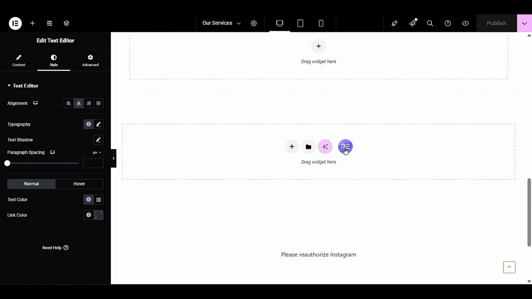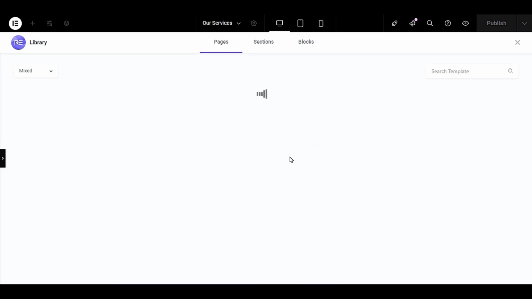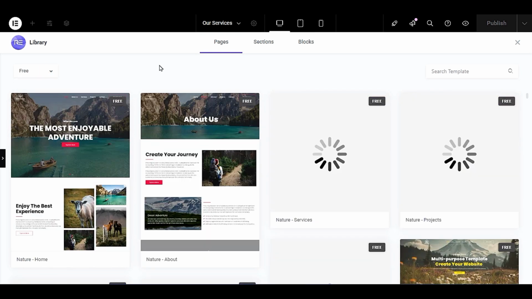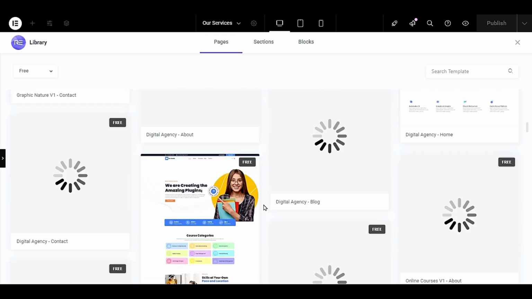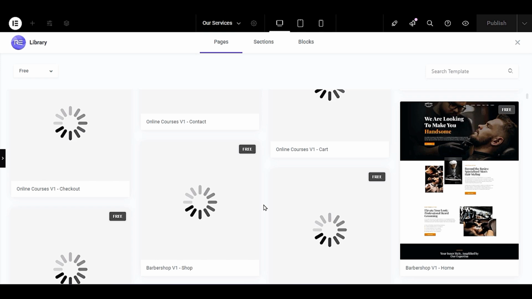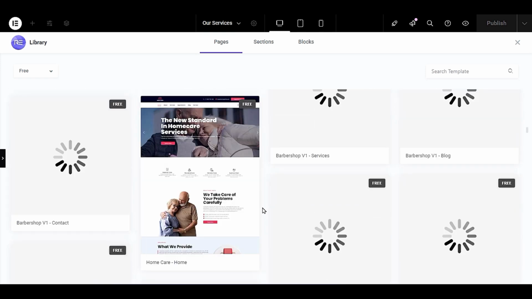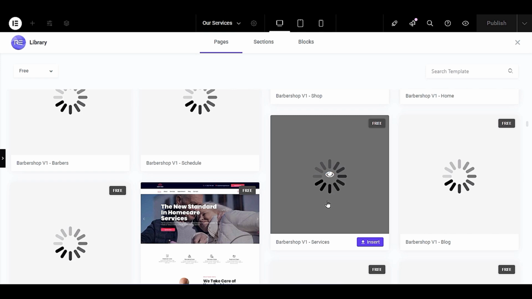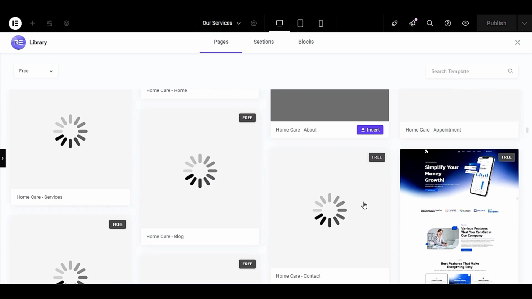Let's click on this R icon and it will open pages. For example, you are going to build a services page. First select free here under the pages and check what type of page layout you like from here. You have to find a service layout, services page. The design can be different, but it will give you structure and design. So I have here barbershop services, but it's different from my business. But you can still use it and change the title, description, everything according to your business.